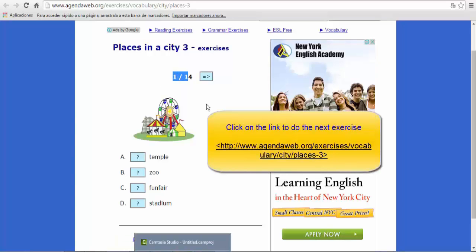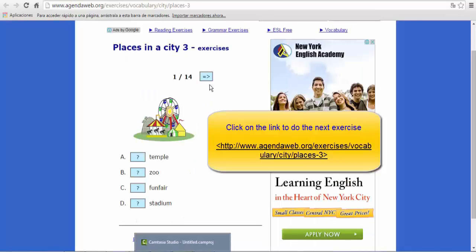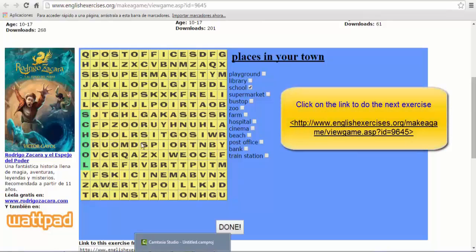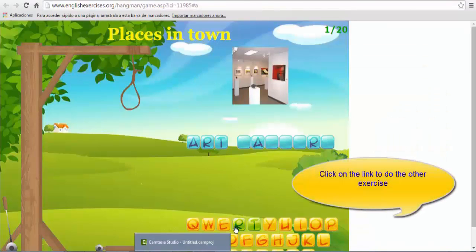And when you have number 14, you have a score like the one before, and you take another screenshot, you capture with Paint, you press the button imprint, and you save it in Paint with your name, Pepito Flores, places in a city number 3, and you continue. The next is about this. You have to look for the letters and you have to complete the words, and when you finish, clicking done, and you have the correct information that I want. Here similar, you have to complete until number 20.